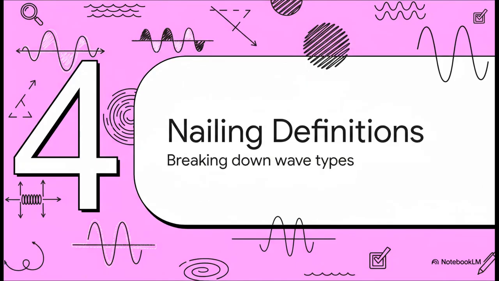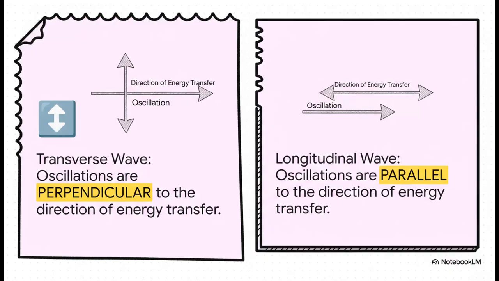All right, let's wrap this up by looking at that final definition question. It's only 2 marks, but these are the kind of marks that can easily slip away if your wording isn't absolutely precise. Okay, so here's what it all boils down to. It's about 2 key words. For a transverse wave, the vibrations are perpendicular to the direction the energy is going. But for a longitudinal wave, they're parallel. That's it. Perpendicular versus parallel. Getting that one word right is the difference between getting the mark and not.